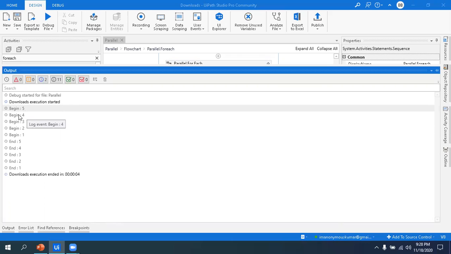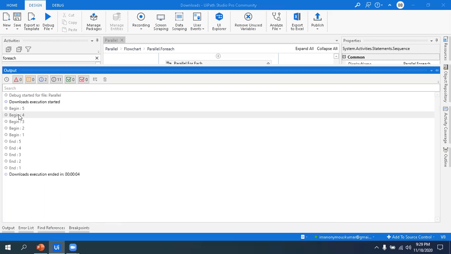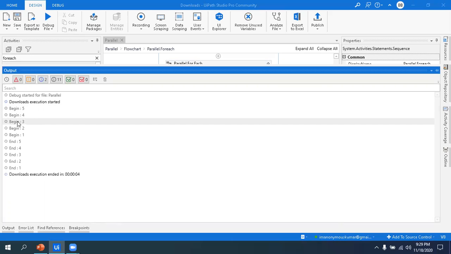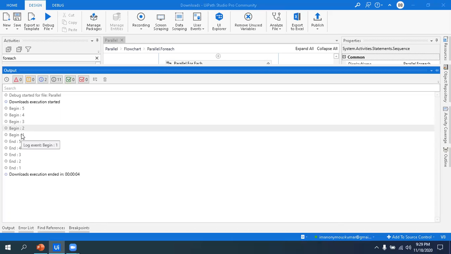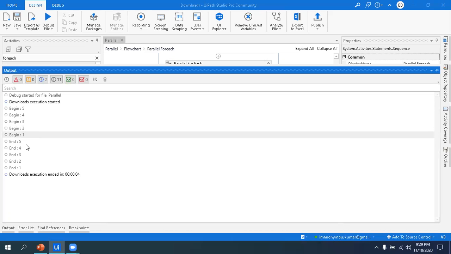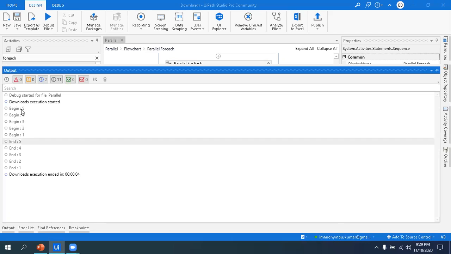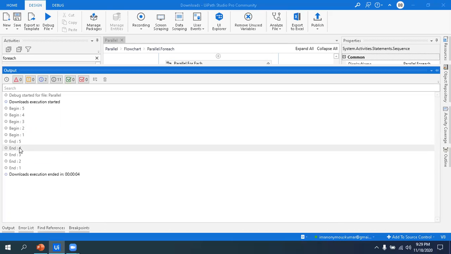Okay, and then the next thread started that picked up the fourth item, then the third item, second item, the first item. Now the delay of 2 seconds was already over. So the thread number five, which has finished its long running task, has completed the end or the last activity which was present in the for each loop. Similarly, 4, 3, 2, 1.